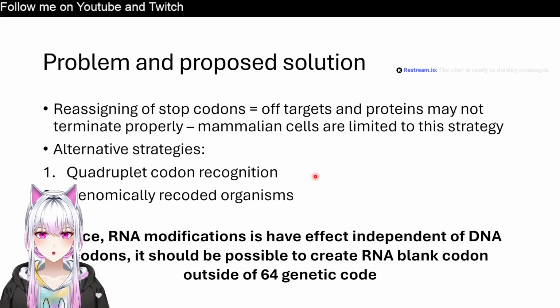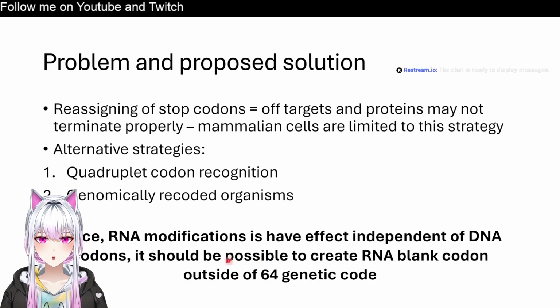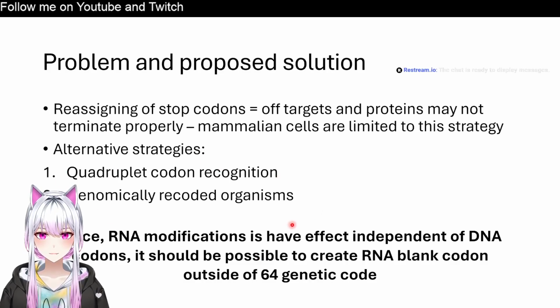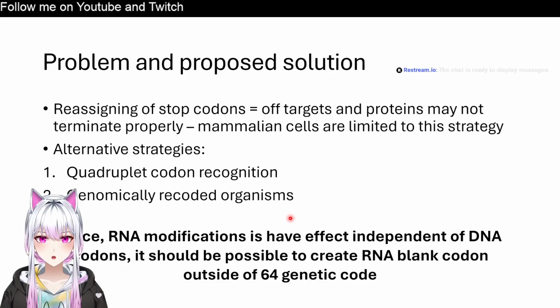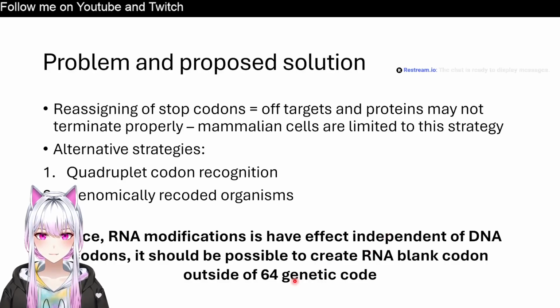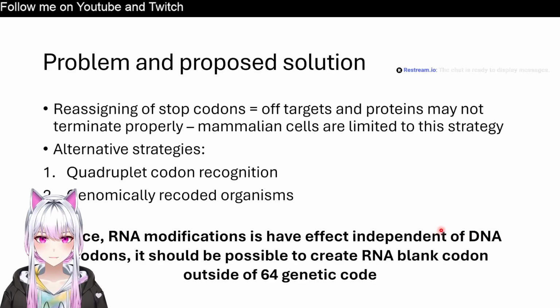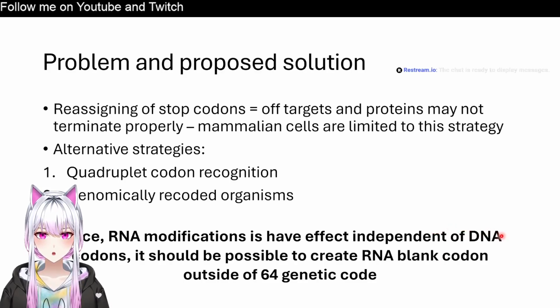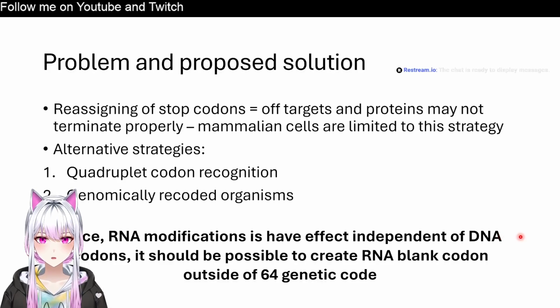Things that people have done is, for example, instead of 3 nucleotides being recognized, they make it a quadruplet codon, or they make a genomically recoded organism. They make codons code for something else totally different. So, for example, you have what we call Syn61 E. coli, a bacterial cell which now only codes for 20 different canonical amino acids using 59 different sense codons. Right. This is not possible a lot of times in mammalian cells due to its toxicity and the complexity of the human genome.